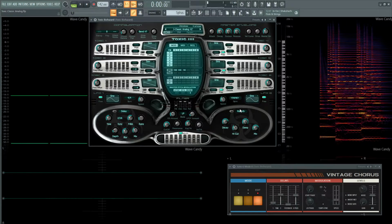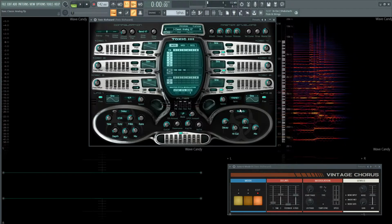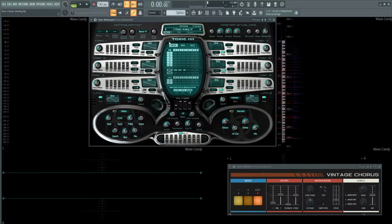So it's close, it's got the character of the sound, but the effects definitely enhance it and make it more, I guess, analog-y, if that's even a word. So the main thing with this patch is we're going to be using 3 saw waves, so one here, and then one here. And really the trick, if you've watched any of my other videos, is that with the analog stuff, a slight detune with the saw waves really makes it shine.